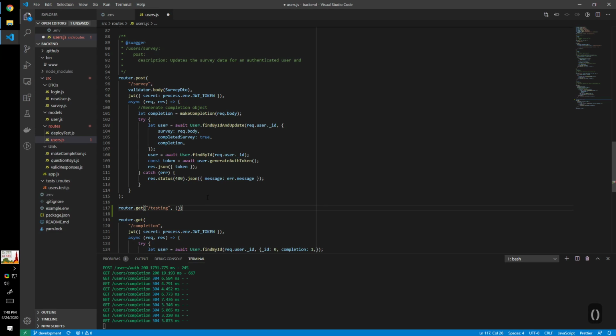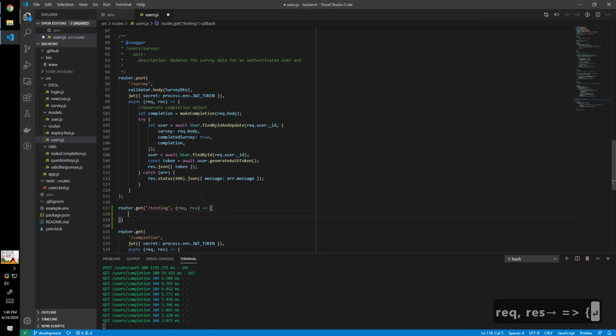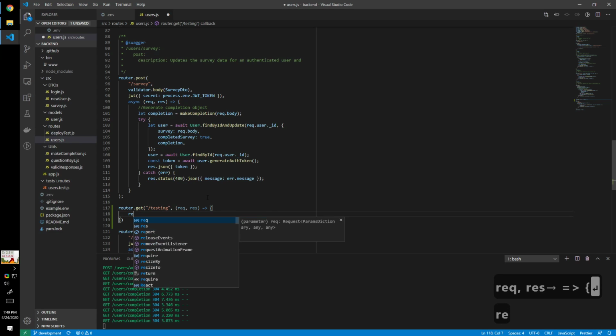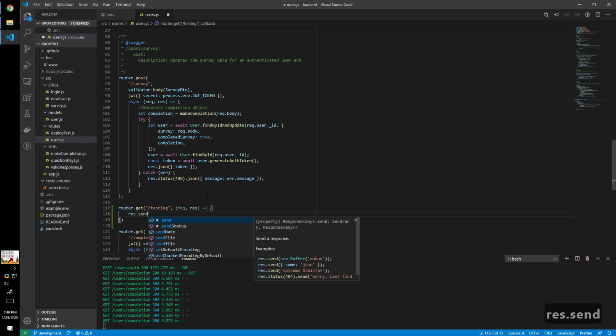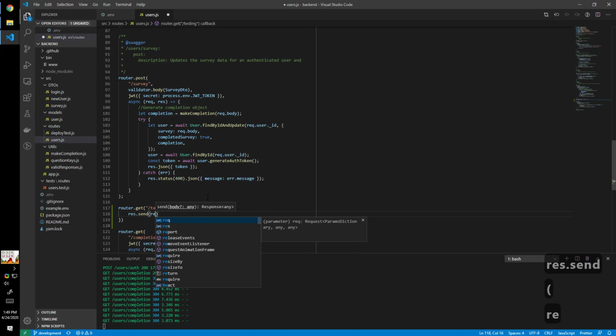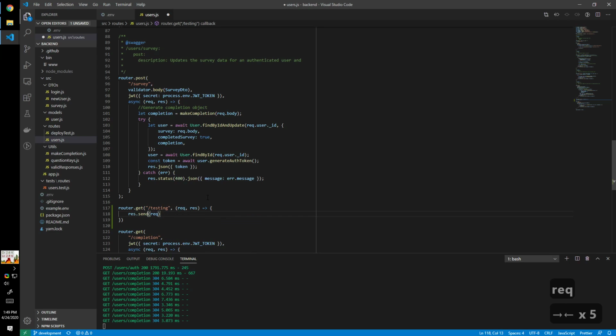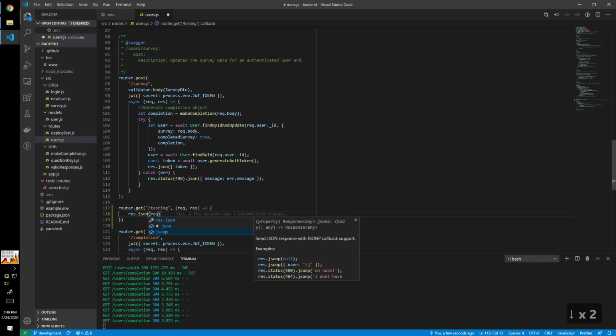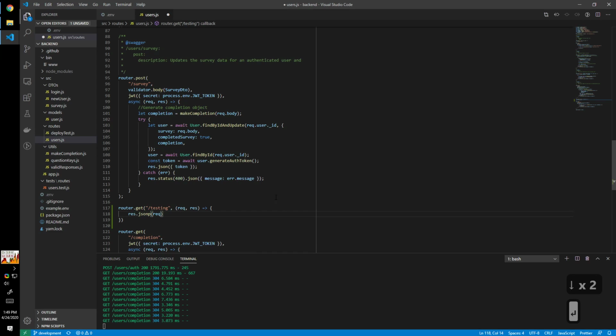So we're going to make a simple method just like that. We have req and res, standing for request and response respectively. So a simple response is going to be res.send(req), and I'm going to actually respond with the request object. And actually, let me do JSON, just so we can see that. JSONP is actually going to give us some padding.